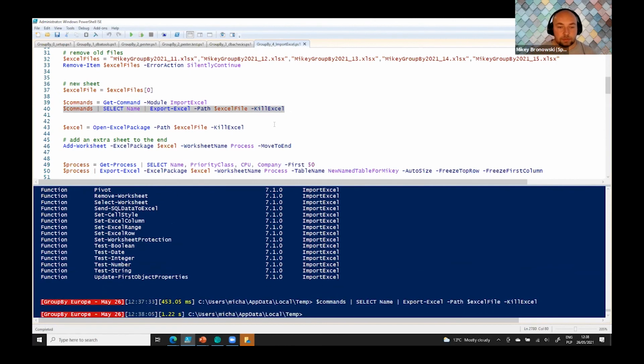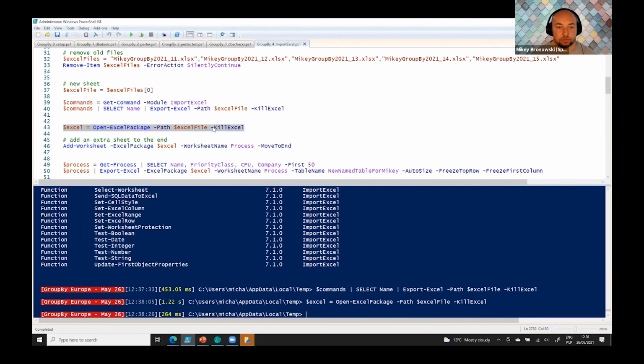And that's done. It doesn't show where. I just saved it to the temp location. I will show the file in a second. Now using Open-ExcelPackage, I can work on the existing file. So I just created an Excel spreadsheet, and I'm going to open that file again using KillExcel. It's not necessary to use KillExcel if you don't have this file open.